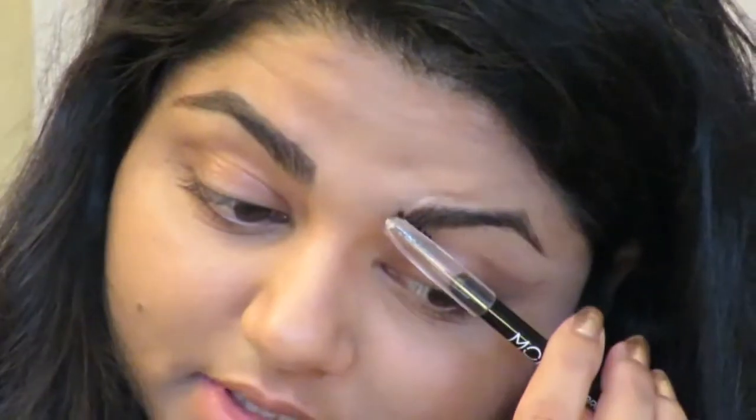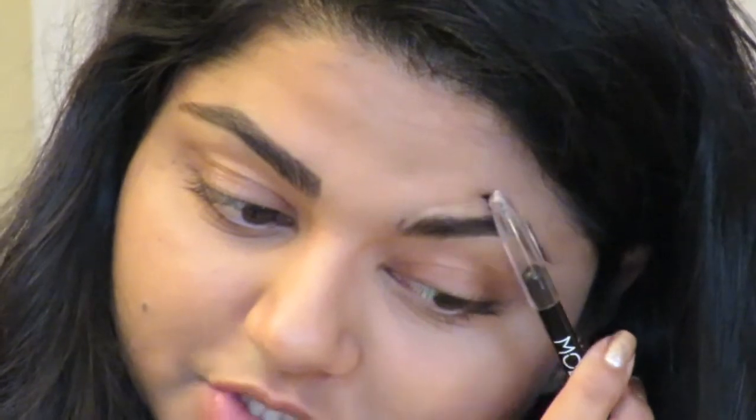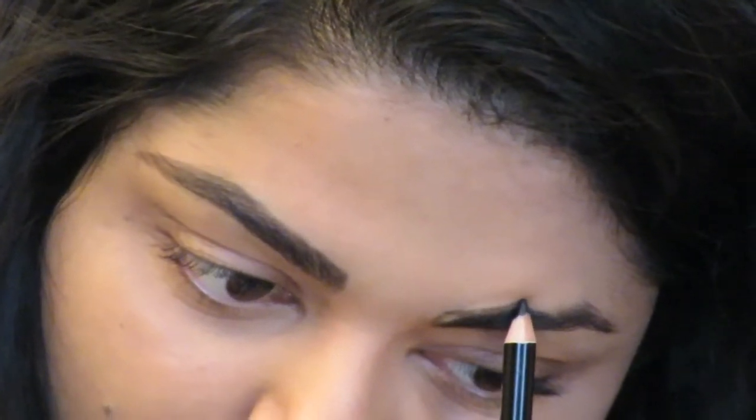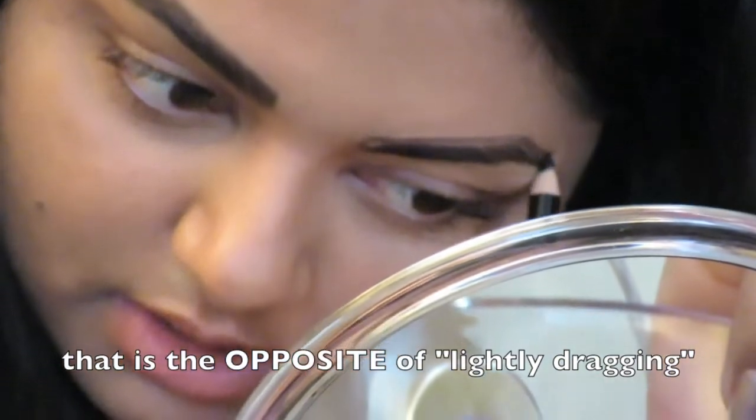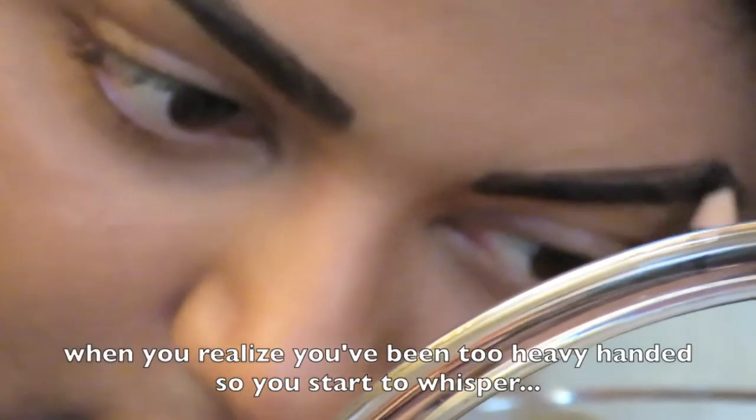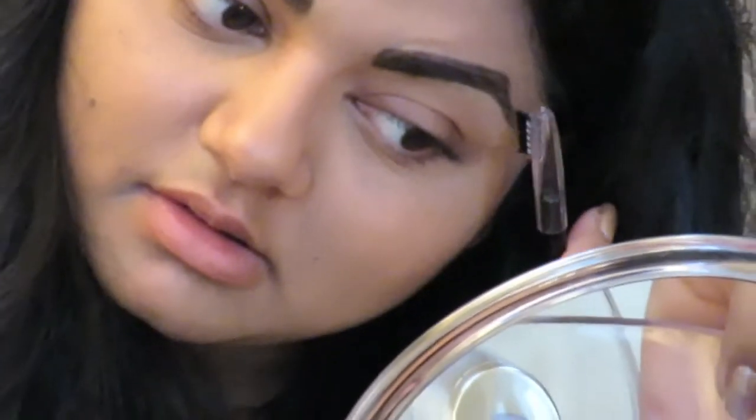So basically what I end up doing is just brushing them out and starting with the bottom and then lightly drag it all the way down and fill it into the back. And actually this pencil makes it come out a lot stronger than I usually do it. You need to use a soft touch with that pencil. Yeah, I really drew it in.